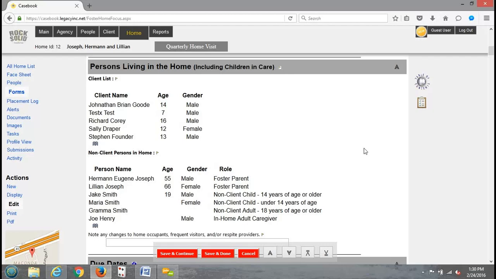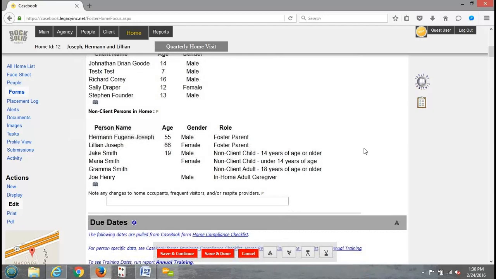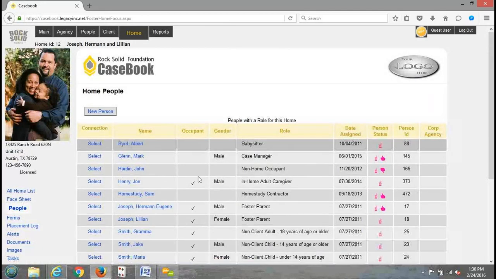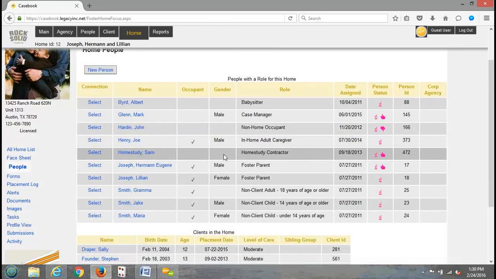The next little piece is the non-client persons in the home. The data source here is foster home people in your left navigation. If we go left navigation, people. Well, we're not showing you all of the people. We're smart enough to know we're only showing you people that are occupants of that home, because that's what's pertinent.